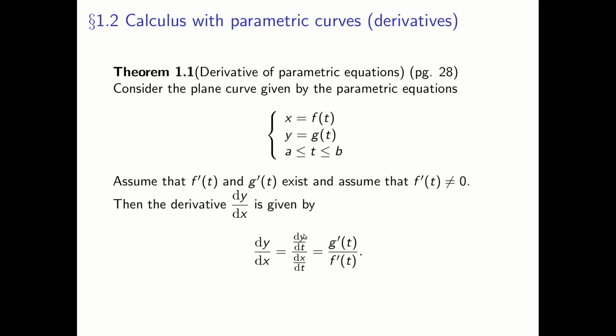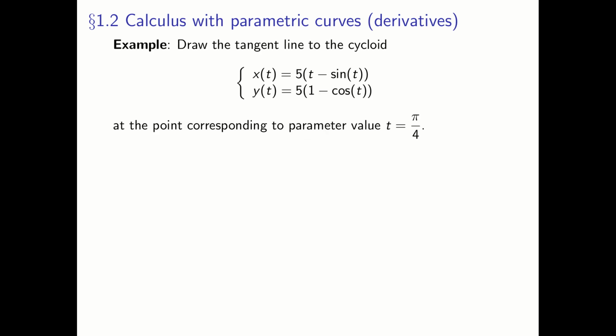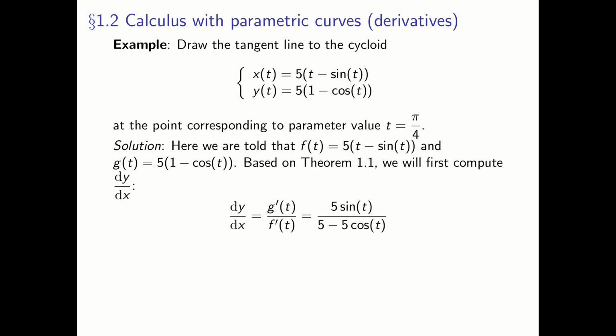And if you look at this and think about it in a twisted way, you can kind of see why it works. You remember that in algebra, if you have a fraction over a fraction, you flip and multiply, right? So if you flip and multiply this, you would have dy divided by dt. I say divided by, I don't really mean divided by, but you'd have dy dt multiplied with dt dx, whatever that means. And the dt's sort of cancel in some algebraic sense to give you dy dx. That's a nice way to think about it, but it's not exactly correct. But if you think of it that way, it's most of the way towards a proof of it. So it's a pretty good approximation to the actual proof.